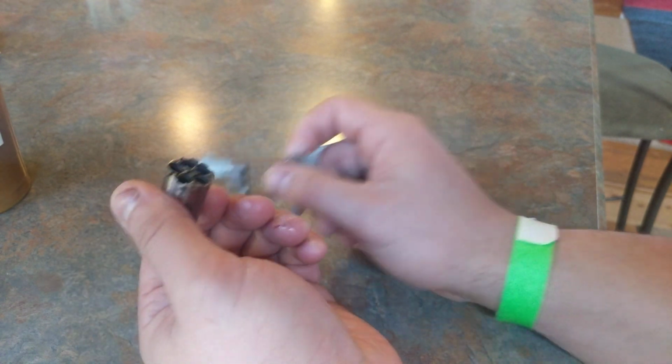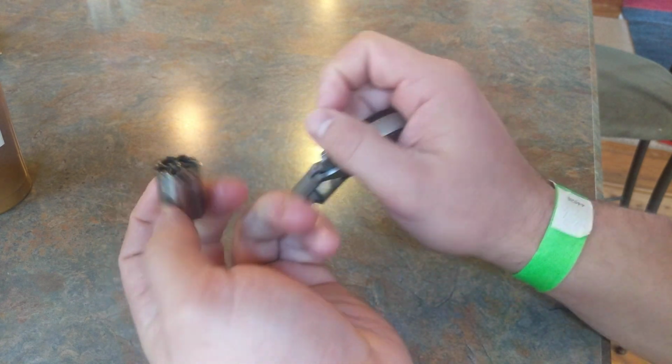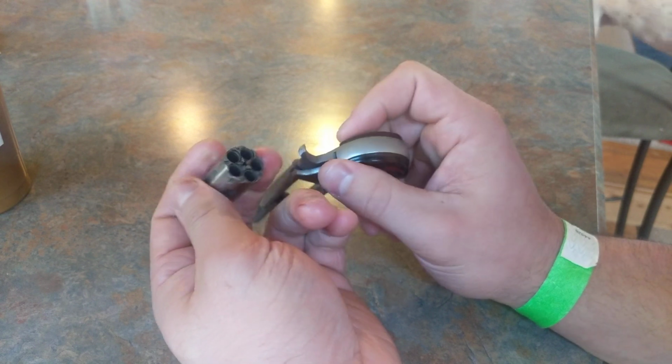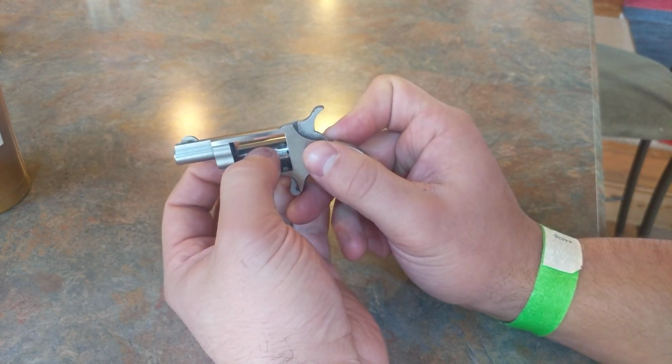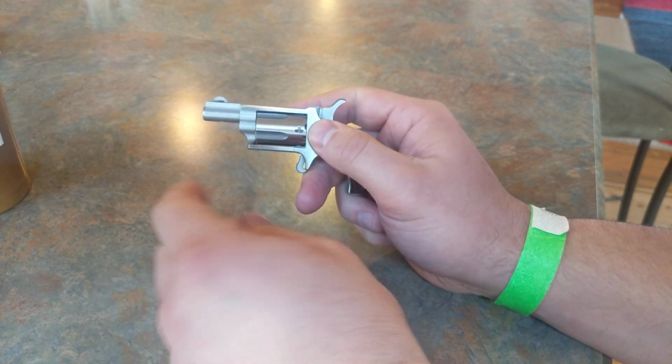Anyways, pull your cylinder out. Take note of the cylinder stop right there. We're going to come back to that in a second here. You're going to put your 5 shots right in there. Now, 5 is important. I'm going to tell you why in a second here. You're going to put this back in here. Go ahead and load up your cylinder stop, just like that, in one of these notches here. Put your pin back in.